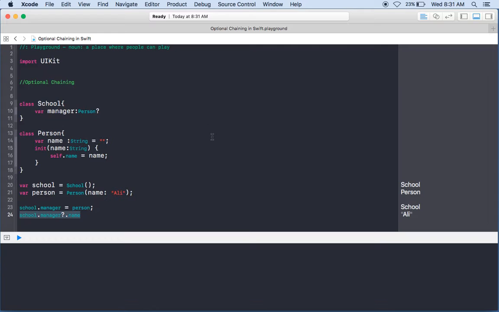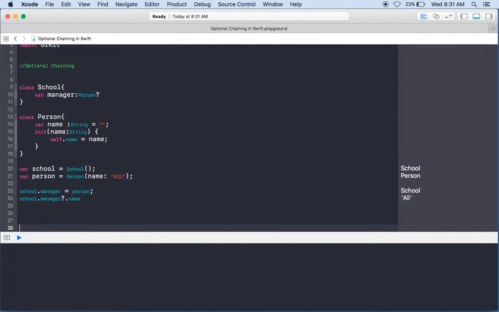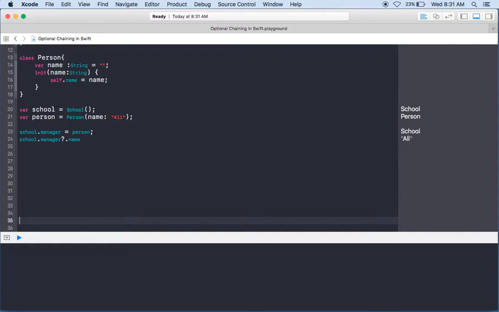It means it's an optional in the chain. So how do you unwrap this? This is very critical, because sometimes it will throw an error when it does not have the value and it is null. So you have to typecast it in a safe manner. So how do you typecast that in a safe manner? Let's see how it will be done.